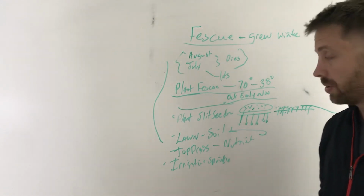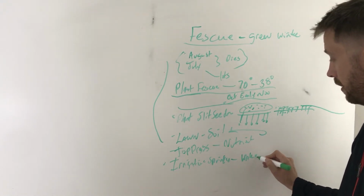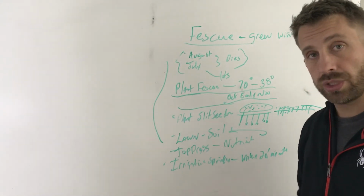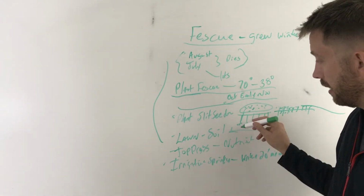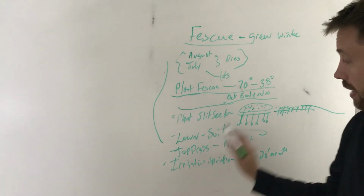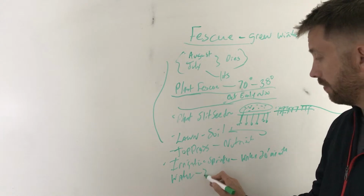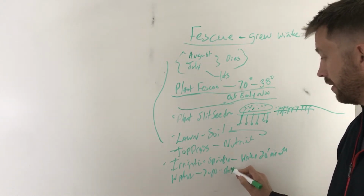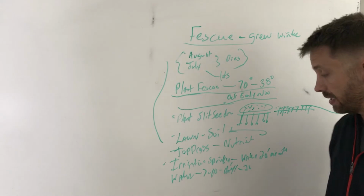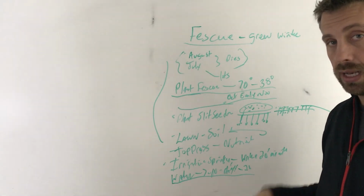So make sure you have a sprinkler system, because prior to planting, if it's been dry, you want to water heavy for 20 minutes. This allows that water to soak in and loosen up the ground to get ready for these seeds. Even though the seeds are going to go down in there, it still helps to have that soil loose and moisture deep down in there. After they plant your fescue seeds, you're going to want to water daily for 7 to 10 days, for a good deep soaking again. So a couple weeks before, you want to water it every day for 20 minutes. Then after they've planted it, you almost want to do that twice a day, so that it soaks the soil with lots of water.